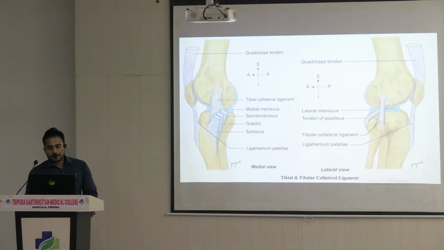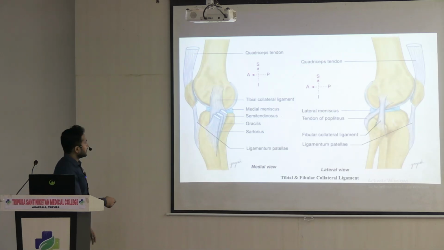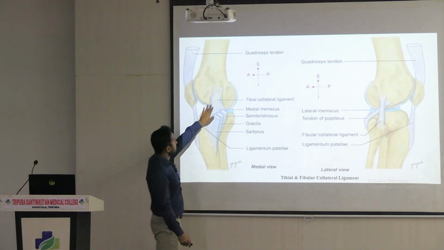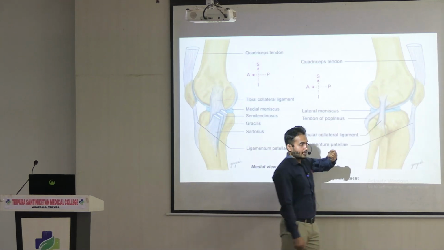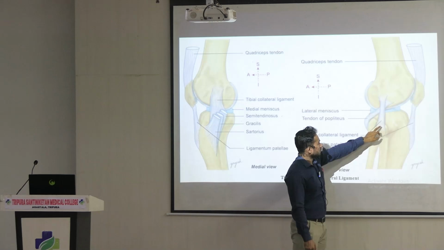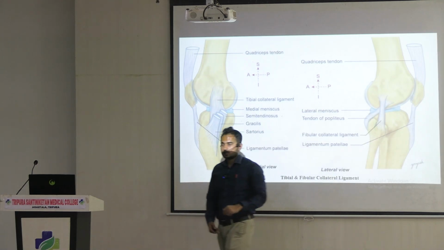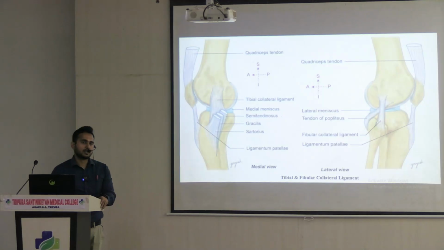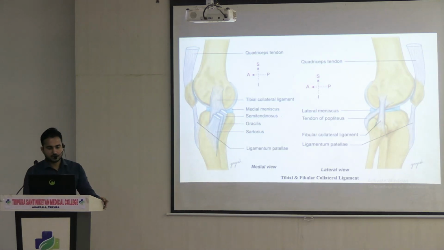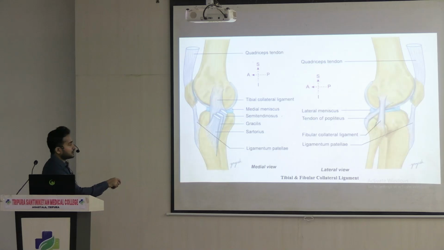Now the tibial collateral ligament is a strong, thick ligament that is having a superficial part and a deep part. So this is the tibial collateral ligament, and here you can see this is the fibular collateral ligament, also called the lateral collateral ligament. Okay, so what are the attachments? It is having femoral attachment and then fibular attachment and tibial attachment respectively. Now the tibial collateral ligament, I am talking about this one, is having two parts, a superficial part and a deep part.